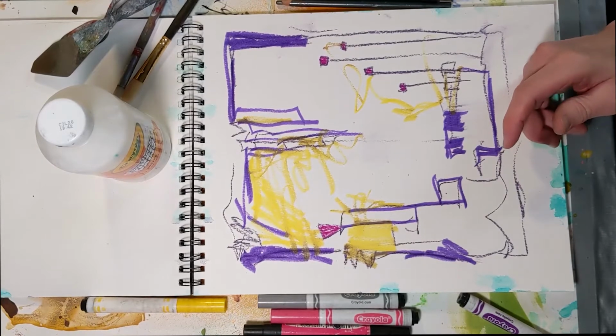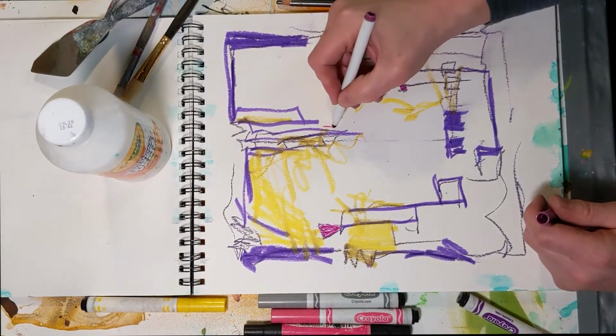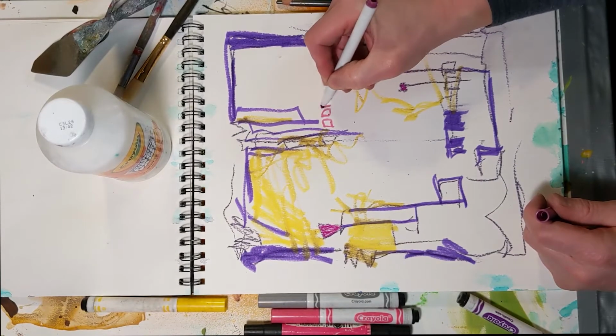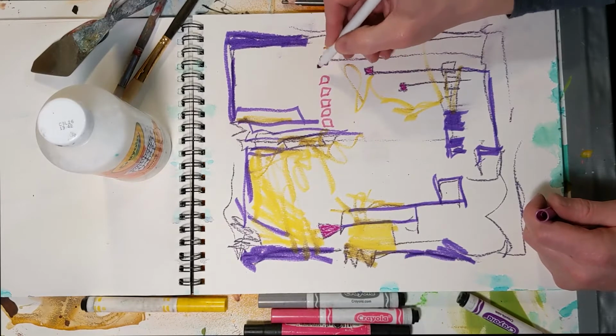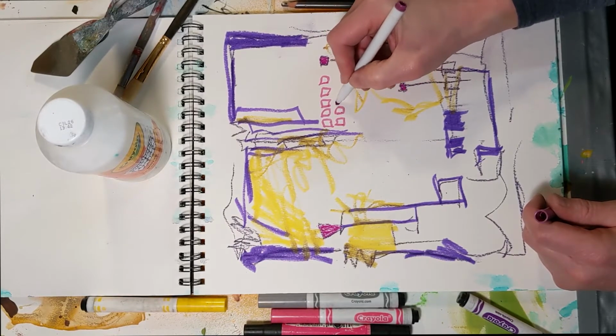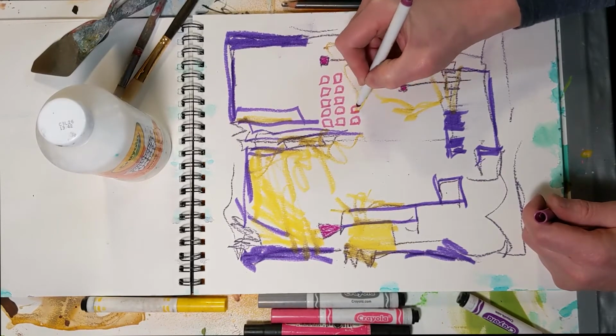And then, this is kind of fun. This seems to be a purple theme today. So the other day I played a little bit with these, some others that I found. This is another with the Crayola Super Tips. And I really, really enjoyed these the other day. I thought they were just fantastic.